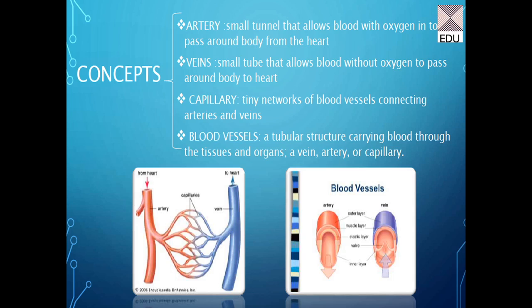Now, the capillaries are the joining blood vessels in between an artery and a vein. If you see the first diagram, the lower one, these are the capillaries, and these are joining the artery with the vein. This is the part where these two join with the help of the capillaries.